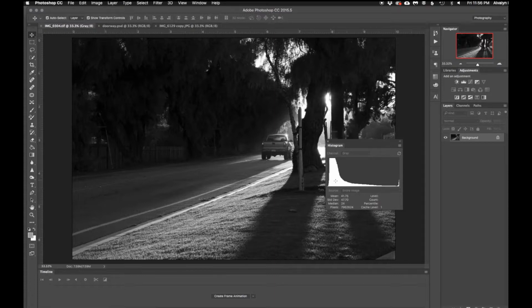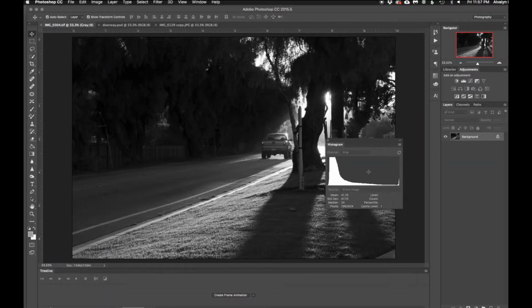The bulk of the data is over here on the left-hand side. That tells us that this is a low-key image, and we can see that it's mostly dark, and there are a few more luminant white spots, but there's not quite as much pixel data over here. There is a full range, though, from dark to light or black to white. So with this being a grayscale image, this just represents black, white, and a variety of grays.